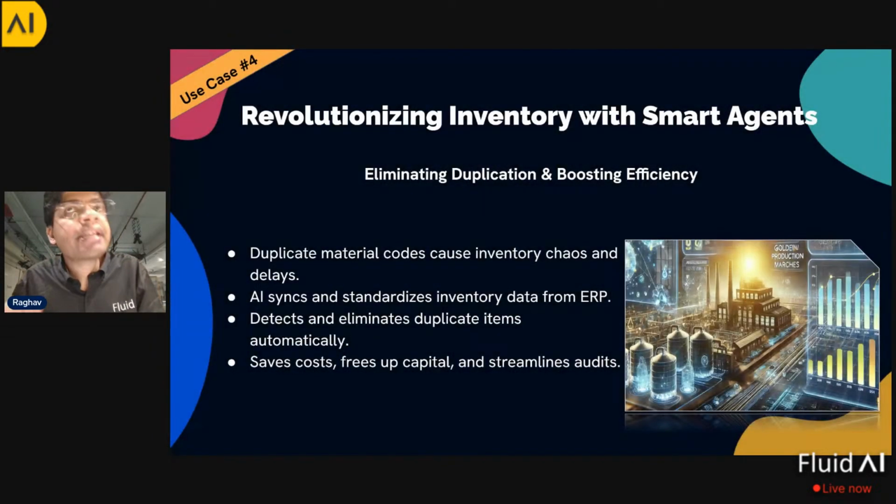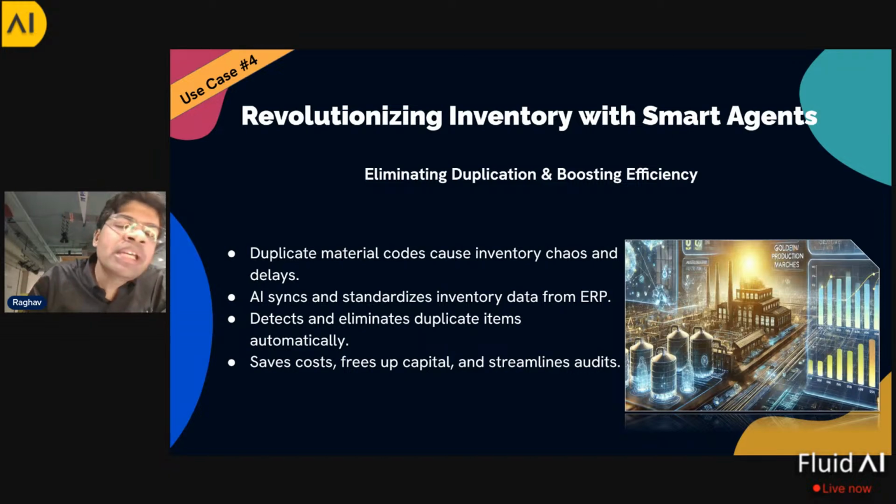Another interesting use case is inventory. Inventory is a challenge not just in terms of what's on the ground, but maintaining that in your ERPs. Typically, for large organizations, the SKUs in the inventory may exceed 50,000. And when someone's making an entry to select the right SKU in the ERP, it can be very challenging, whether it be SAP or Oracle. We have seen in our experience with organizations that what's actually in the factory and what's in the ERP are two different things. Because when someone's trying to make an entry of what's come in, they may actually make a new product rather than adding it to an existing product.